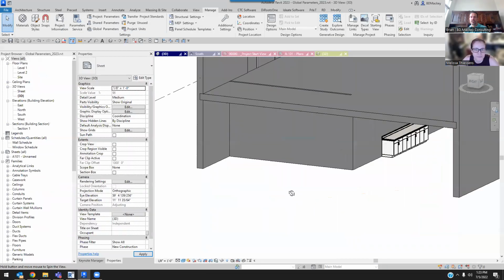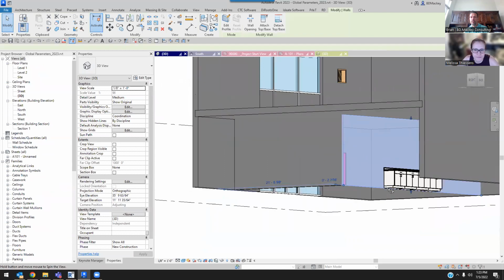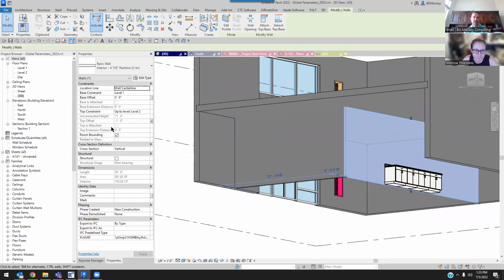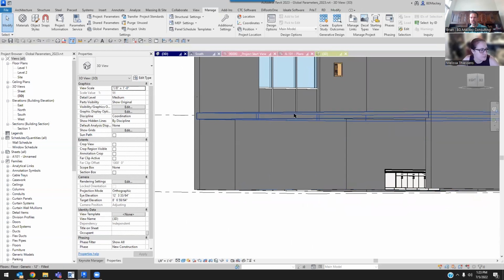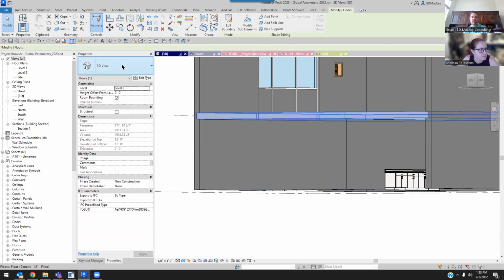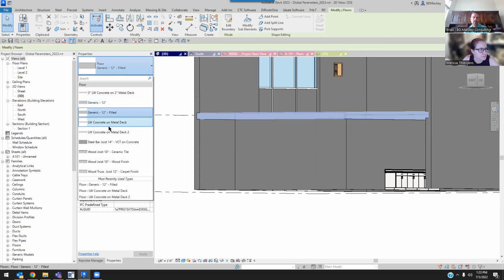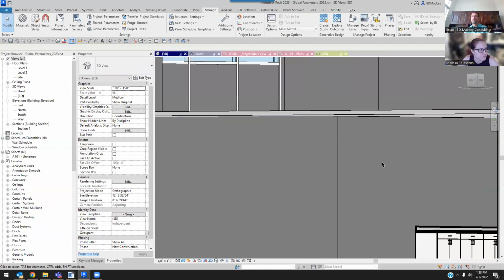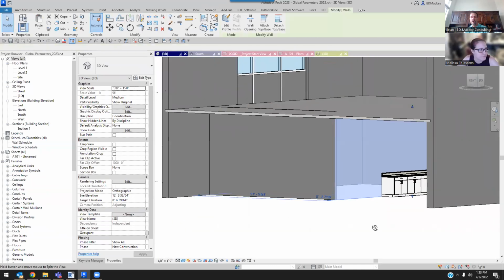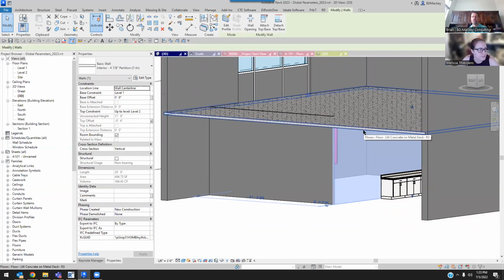I don't ever attach walls to the underneath side of floors. So this wall is not attached, right? The top attached is not checked, but you'll see it does come up to the underneath side of that floor. And if I change my floor thickness to be something different, it's going to update, and this wall is not going to stay short. It grew with it. The main reason why I don't do this, well, there's two reasons. One, 90% of my architects don't model the floors, structural engineers do. And if the structural engineer changes the thickness of the floor, I want it to update to theirs. You can't do that by attaching, but you can do that from a global parameter that's reporting the thickness of their slab.